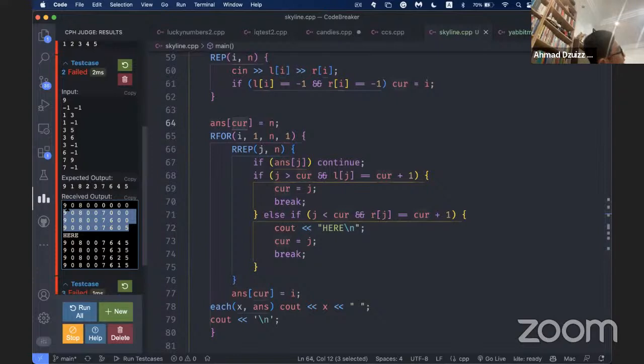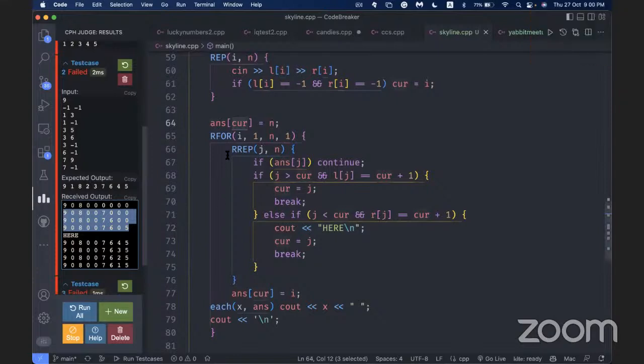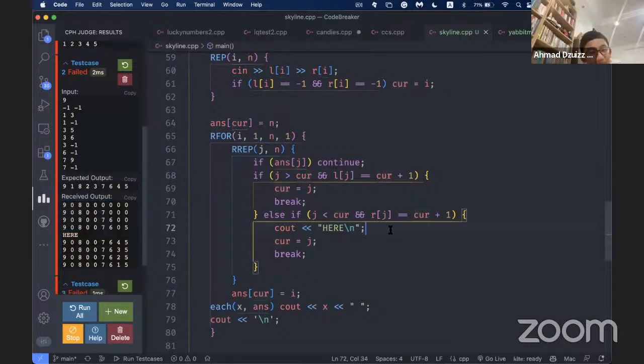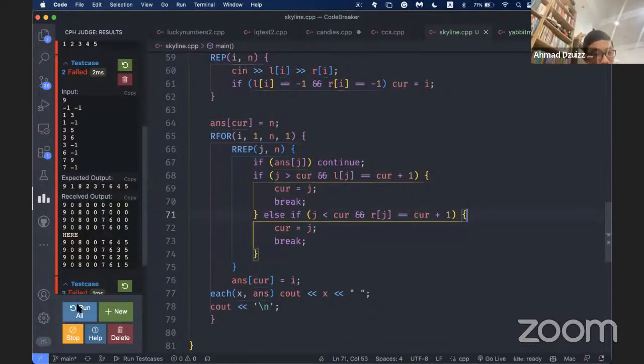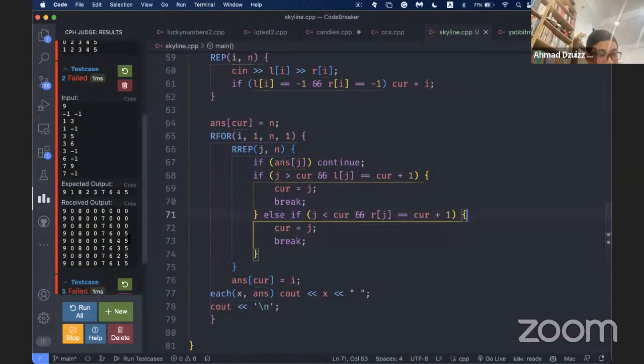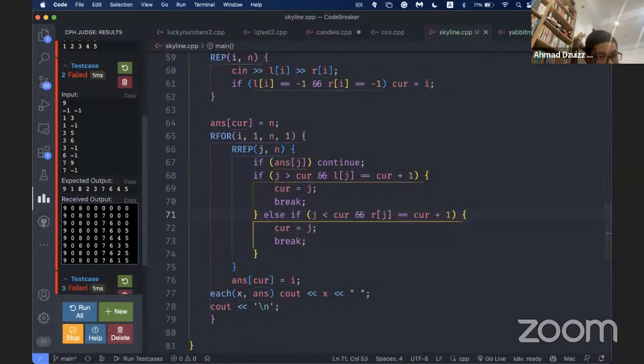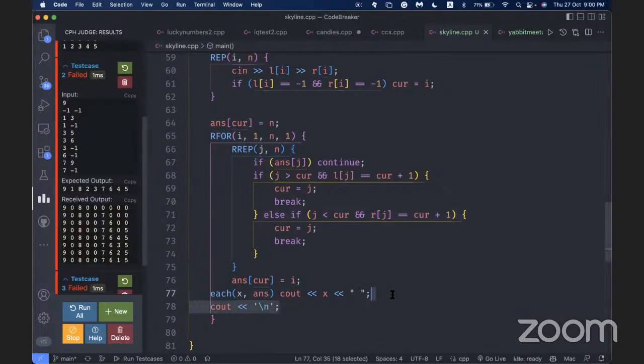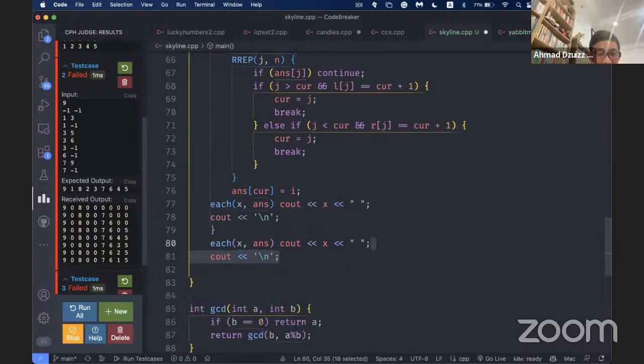Oh, doing it this way, the permutation can be invalid. Lots of question marks. I don't understand. Oh, so you see in this test case over here, the 4 is mysteriously changing into 3, 2, and 1, right? Yeah, and then at the end it becomes 0, right?